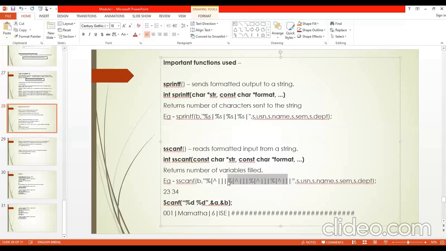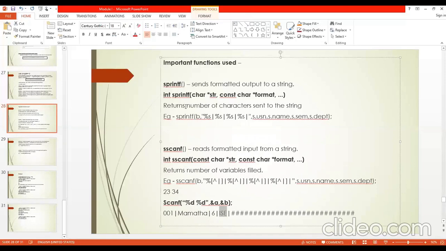Okay, so next there is the format specifier. Until it is not pipeline symbol, so the next field is read, and then given to the name, again there is a pipeline symbol next. In the string it is there, so it has to be mentioned next. So again, if it is not pipeline symbol, the value 6 is taken and it is put to the semester. Again, pipeline symbol comes next, ISE, the department. Until the next pipeline symbol comes, the data is taken and then put into the department. Okay, so this is the way it works.